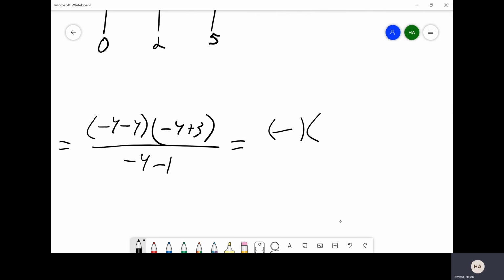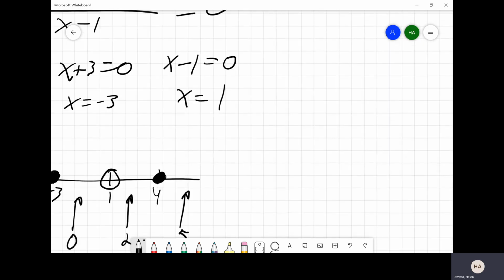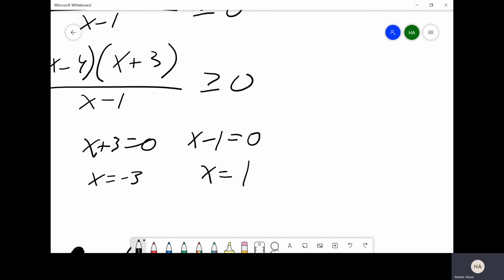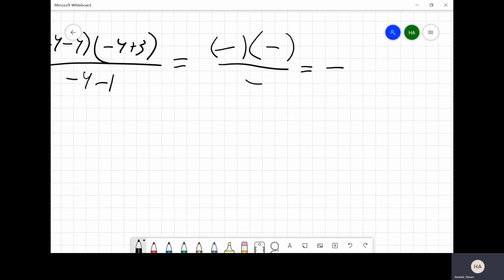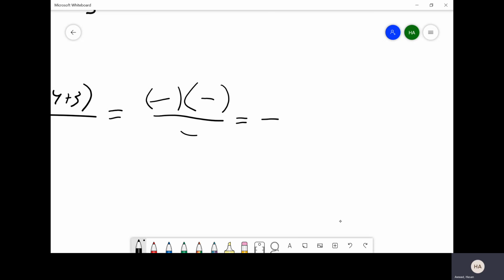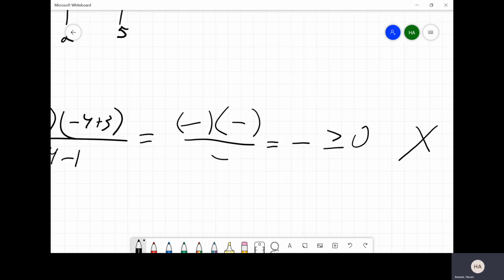We get negative 4 plus 3, that's another negative number. And negative 4 minus 1, that's a third negative number. So because they cancel in pairs, we know that we're just going to get a negative number back. And what were we looking for? We were looking for all the numbers bigger than or equal to 0, right? So we were looking for positive numbers. So is a negative number a positive number? The answer, very obviously, is no. So this does not work out.